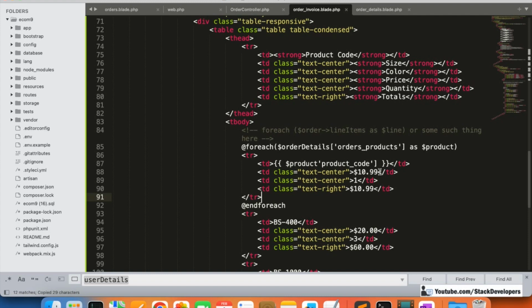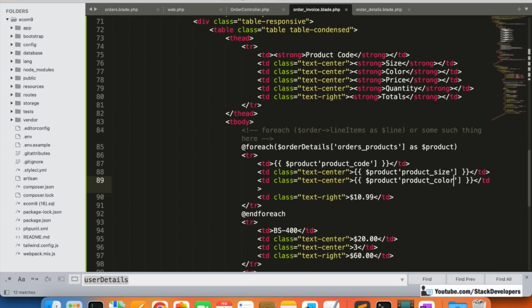After product code we are going to show the product size. After product size we are going to show the product color. After product color we are going to show the product price.